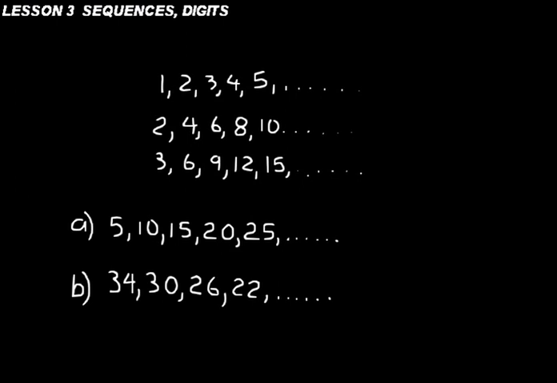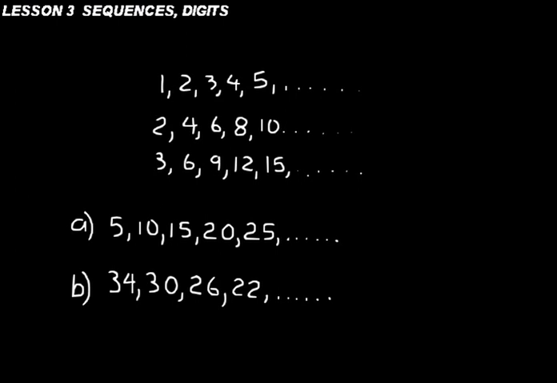Let's go ahead and do a couple of practice problems. When we are observing a sequence, one thing is we can recognize a pattern that is represented by the numbers in that sequence. Sometimes we call that a rule. So a rule might be counting up by ones, counting down by ones, counting up by twos, counting down by twos. Those are the types of rules that we're looking for that represent these sequences.